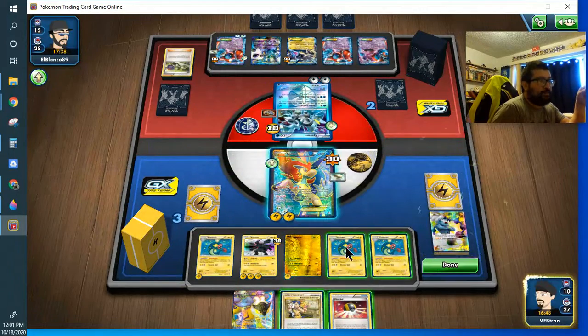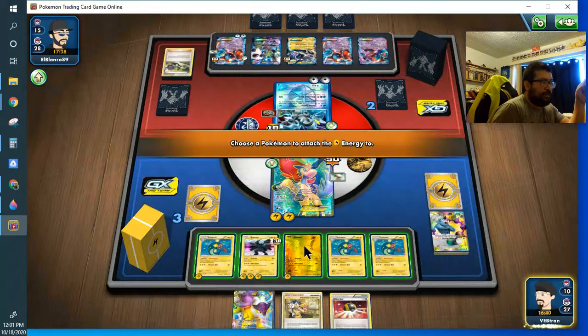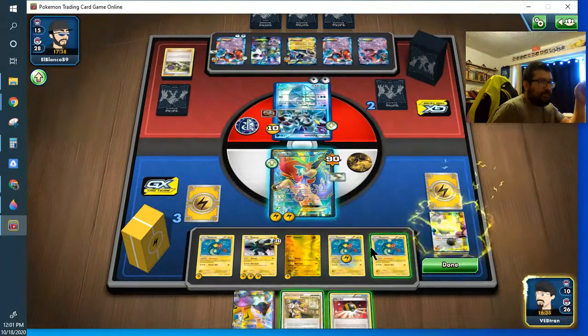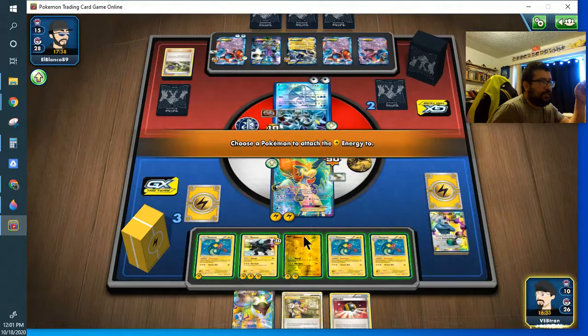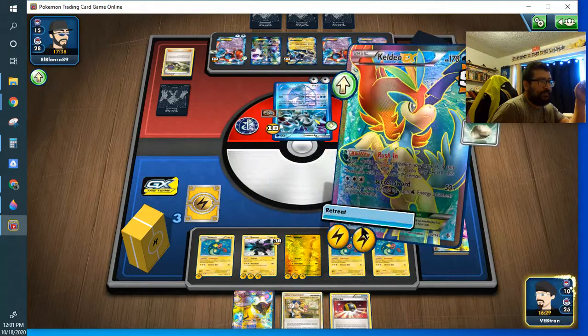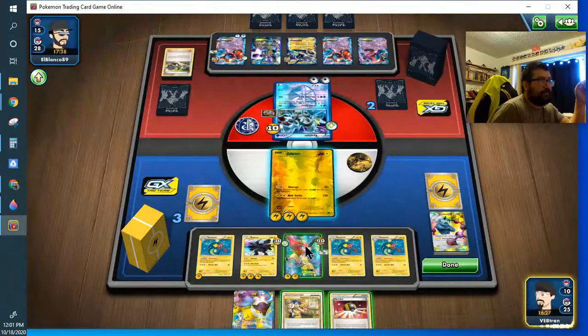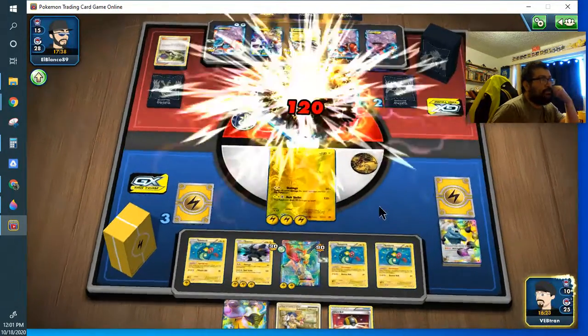I'm actually surprised he's running rainbows, because honestly the blend energy I think is better for the deck, but it looks like he does like attacking with his Deoxys, which I think is weird. I wouldn't be doing it that way, but hey, he's not me.